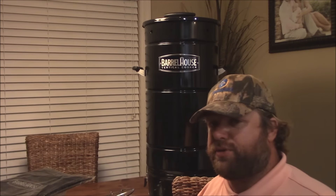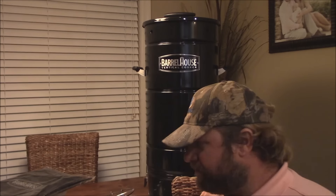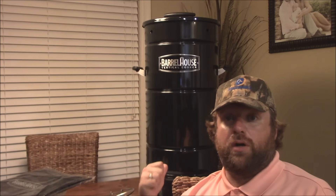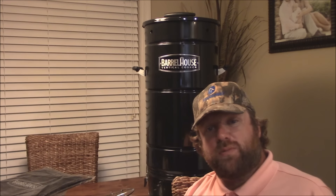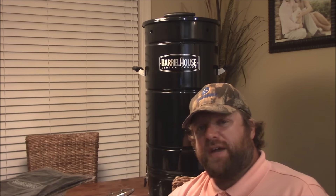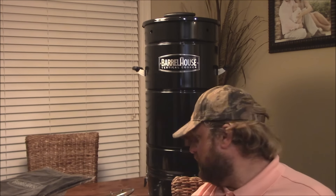As far as temperature cooking — the guys at Barrel House Cooker told me that you're cooking hotter than your traditional low and slow. Traditionally in the Yoder or Grill Dome I'd be going at maybe 225 to 250. With this guy you're cooking in the upper 200s to almost 300 degrees. You still put smoke wood chips in the bottom and get your smoke, but you're doing more hot and fast methods. I'm interested in trying that, especially on brisket. A lot of pros and competition pitmasters are doing hot and fast ribs now, so I think this will be cool to try.